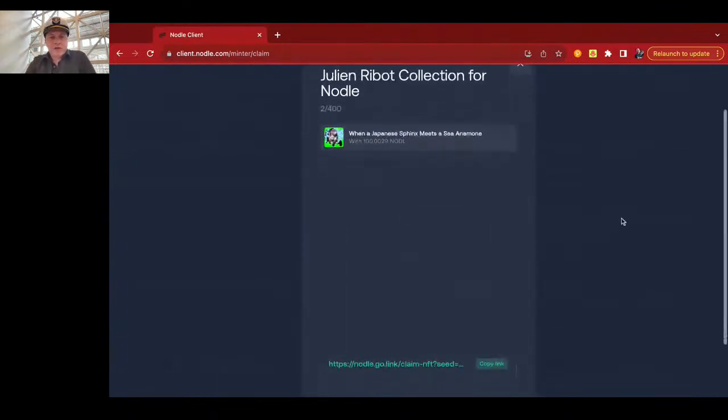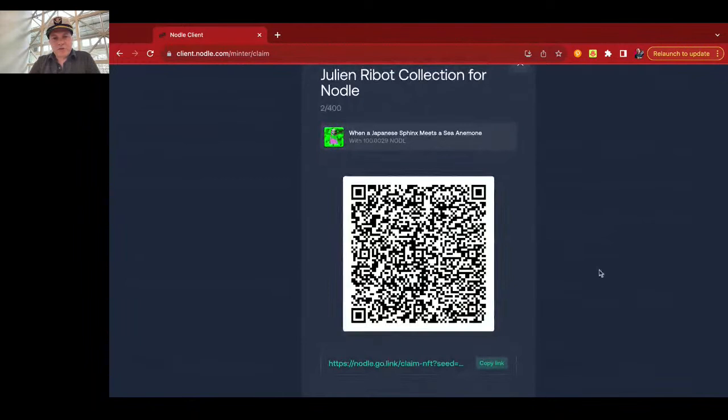So what it does is it displays a QR code. So the first one of you who is going to catch this QR code now may have a chance to get the first NFT that has been minted. And also you see it gives you a specific link. So when you create your own collection, that's what you will be able to do. You will be able to share an NFT with a QR code and gift it to someone, or you can also share the dedicated link.